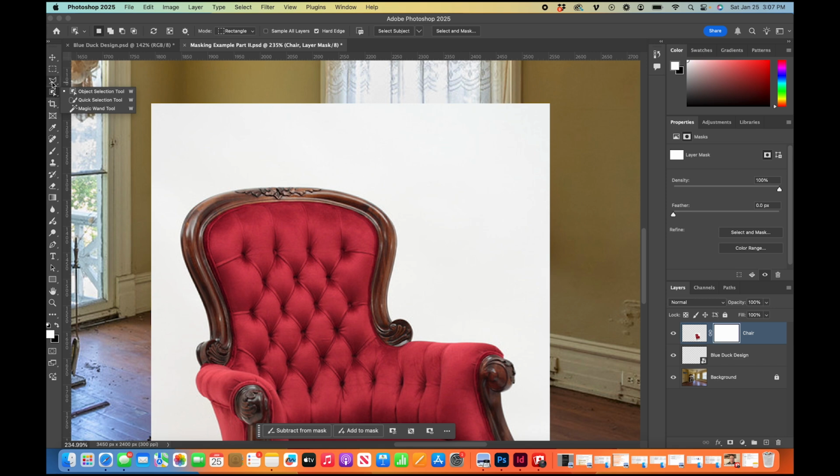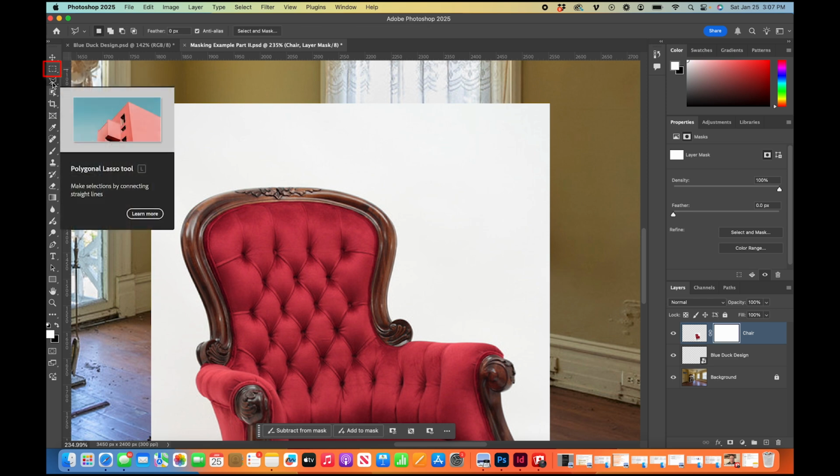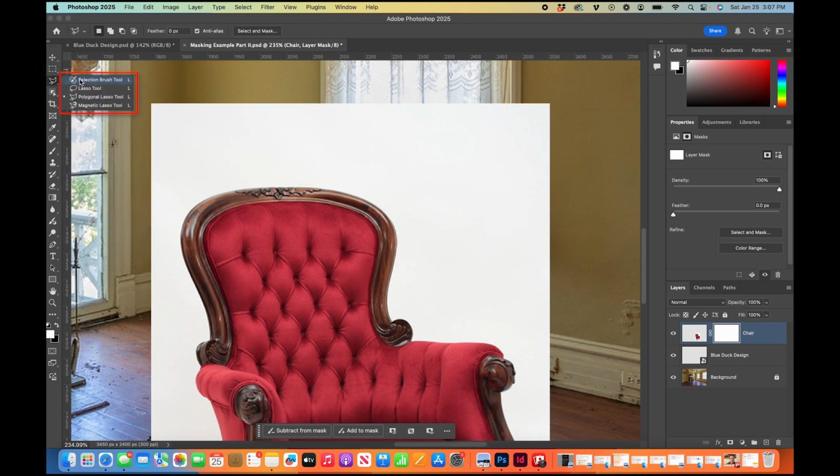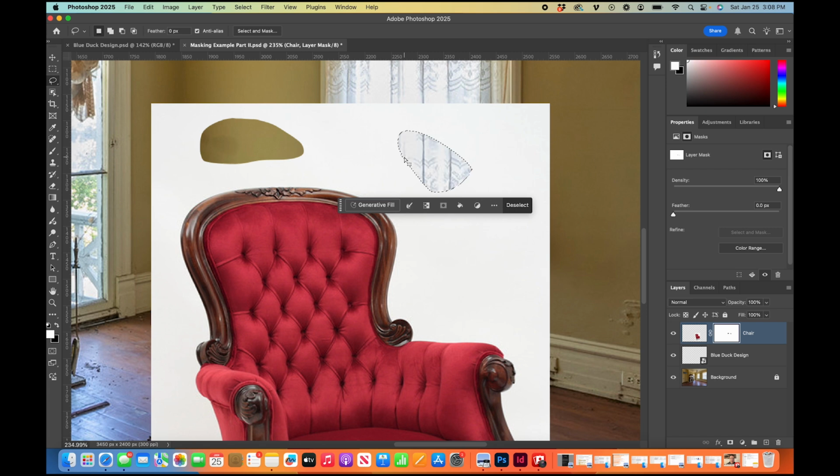Okay, so if you remember, we have the rectangular marquee tool, and then we have a whole gamut of tools here. In our tutorial, it defaulted to selection brush. We also have a lasso tool, polygonal lasso tool, and then a magnetic lasso tool. So just to show you what that does, okay, that selects that. I made a little blob, and I can hit delete on my keyboard. Okay, and I'll just do it one more time. Let me show you a few other things here.